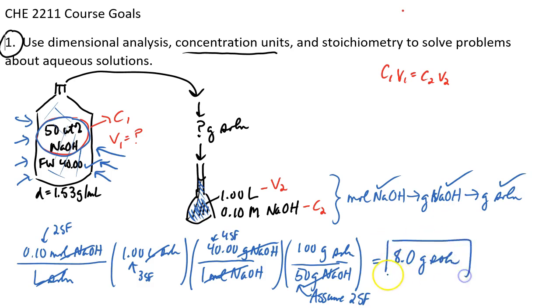That's the final answer. And notice the way that I did the problem, I didn't even use the density. However, if you were to do the problem using this equation, you would have needed density, and that's why it was given to you. So I hope you enjoyed this example on using weight percent in a dilution type problem, even though I didn't actually use the dilution equation.